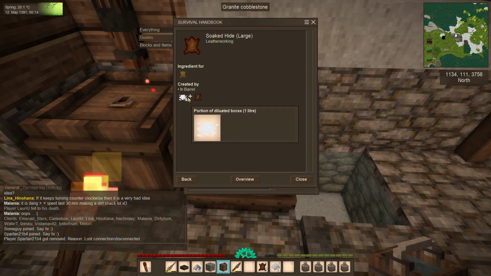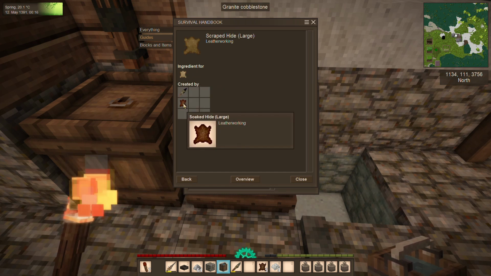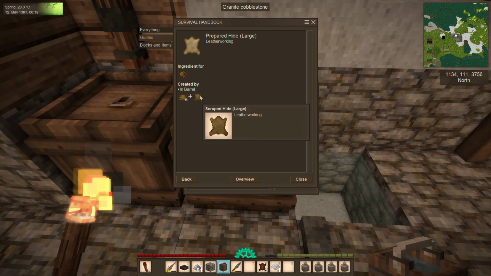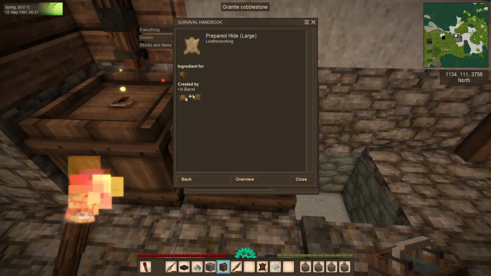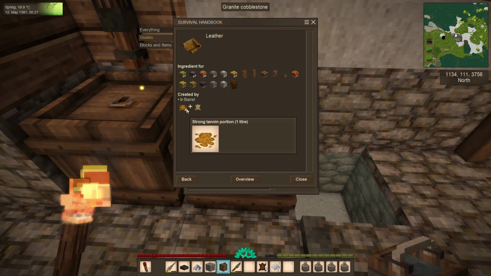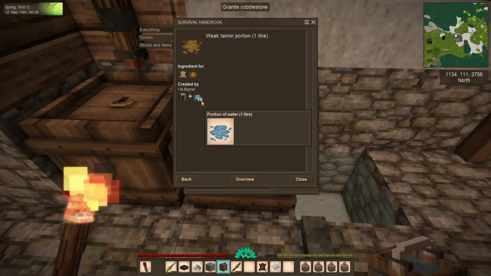and then use those. Let's see, scraped hides, and then I'll put them in weak tannin. So, do I have to use a strong tannin? It says all of these recipes say strong, but that one back there said weak tannin. So I don't know. I think I need to start getting this tannin prepared as well.